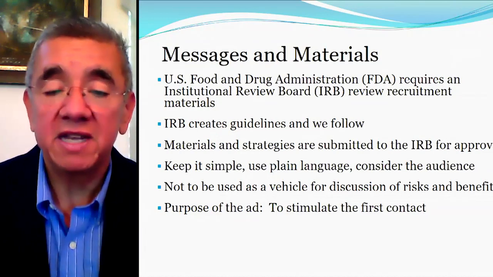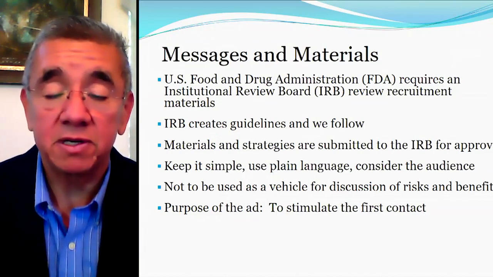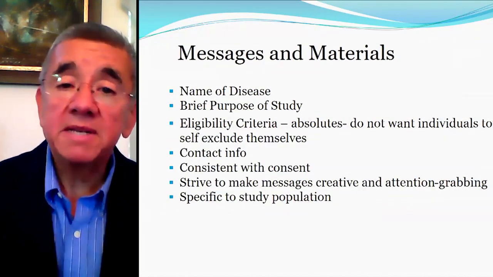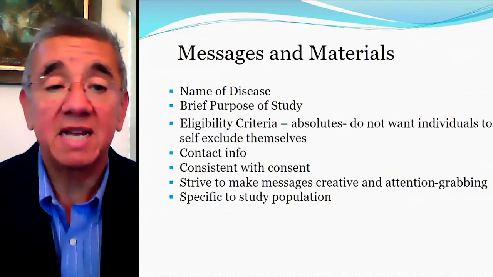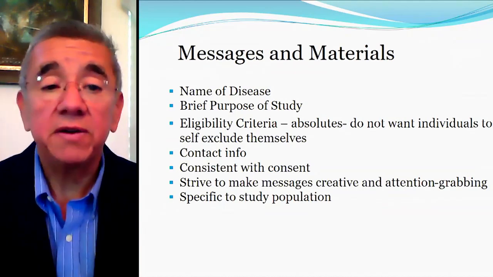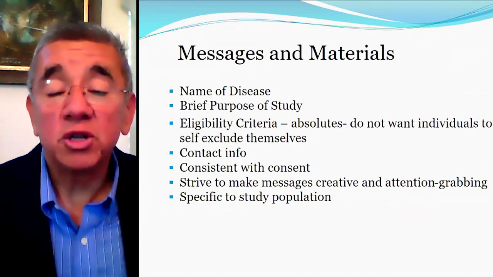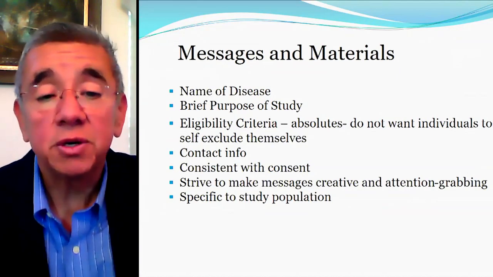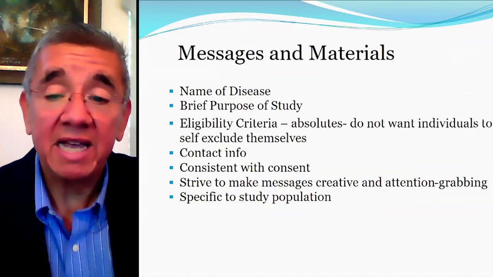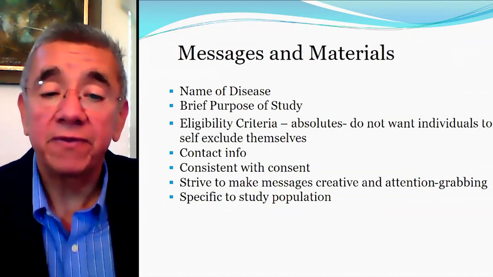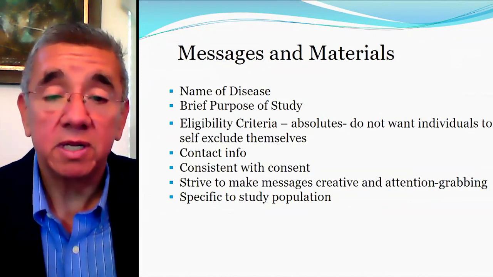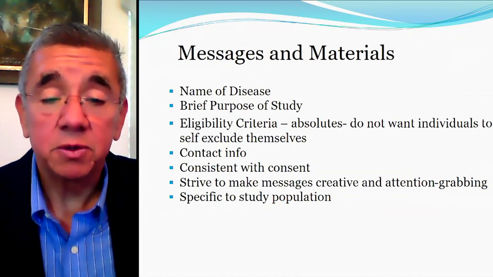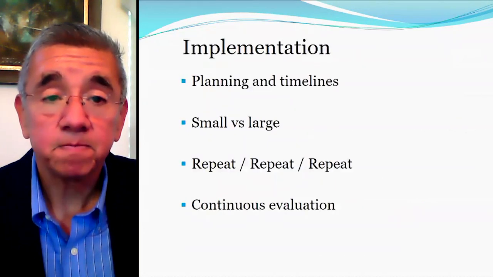So there are so many things to consider when we develop these materials. There are many thoughts that we put into place. In the messages in the materials, we name the disease, give a brief purpose of the study, the eligibility criteria, and the contact information consistent with consent. We strive to make messages creative and attention grabbing, and we are also very specific about the study population. So the messages are really important when it comes to recruiting participants.